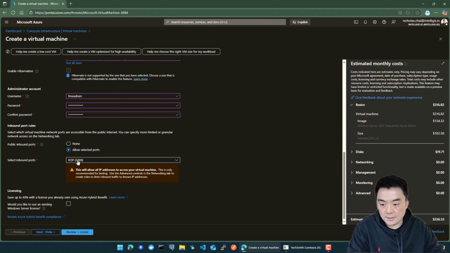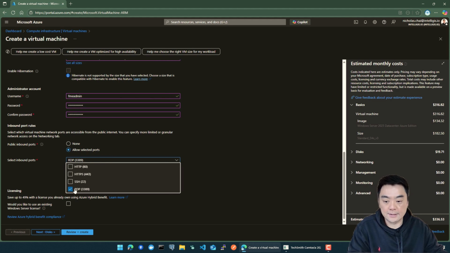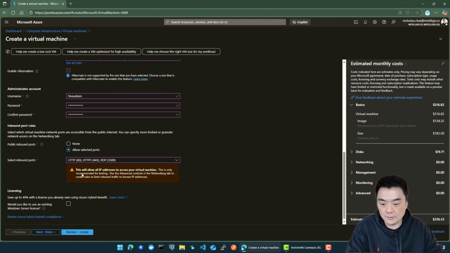Okay, so in here, we can see we've got this RDP access, that's remote desktop. We do need that turned on for now. And what we'll do is we'll restrict who can access that later on, because at the moment it's like sort of public. Okay, so we're going to also turn on HTTP and HTTPS. That's because FME Server Core allows you to connect to it and configure it through your web browser. Okay, so we'll have those two turned on. And don't worry about this warning for now, we will sort that out shortly.